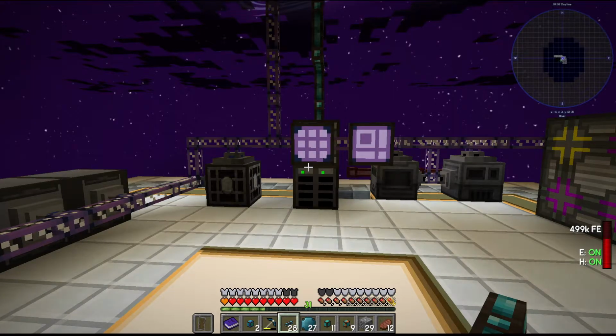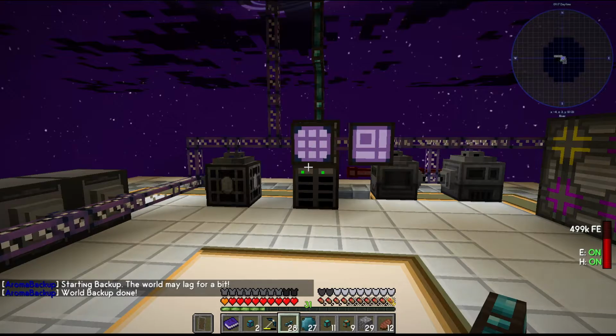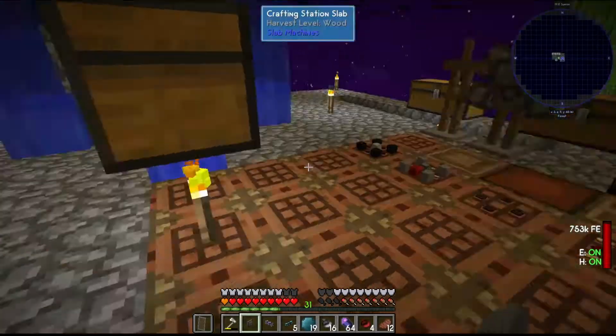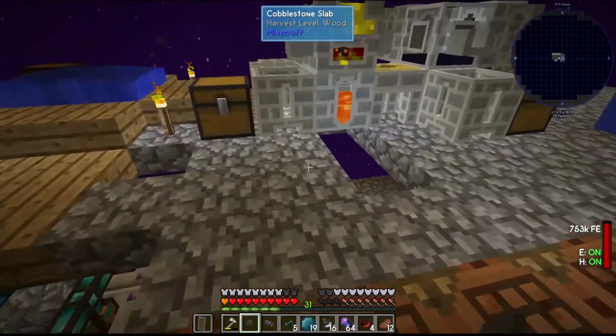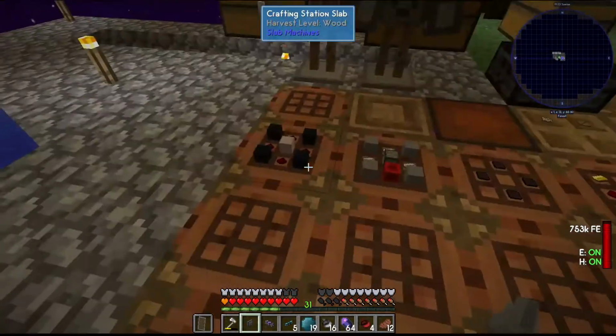I am going to see if I can get this back online with the new cabling, and see if we can actually get it to a stable point power-wise. And I'll be back in a moment. Okay, so we are definitely low on power. The more I put in there, the more it draws, and we're having issues with ME and power.